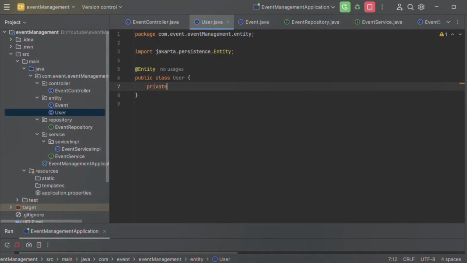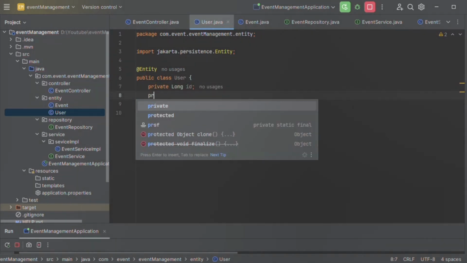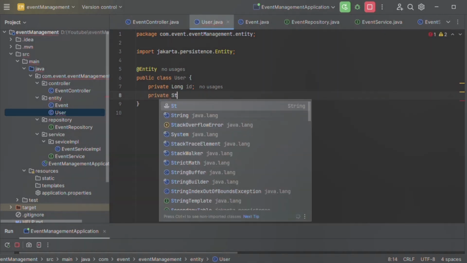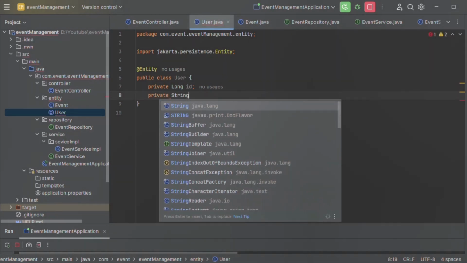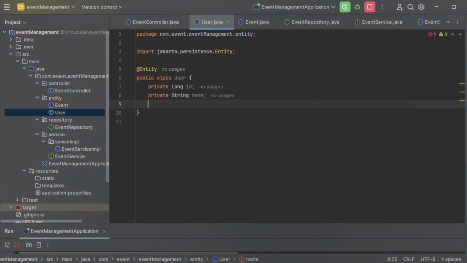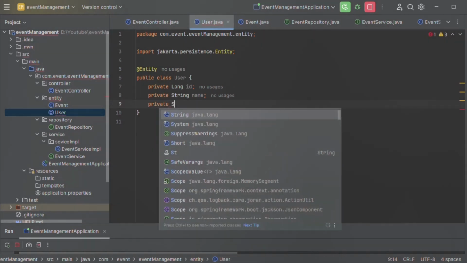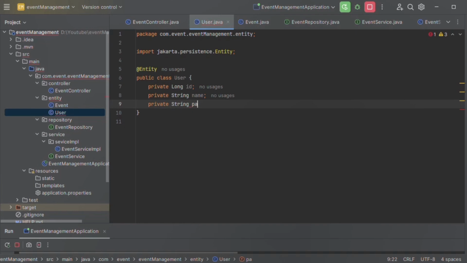Now inside the User I will add the property id, then we have the username, then user email and password. String password and email.